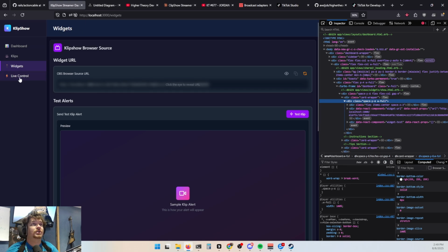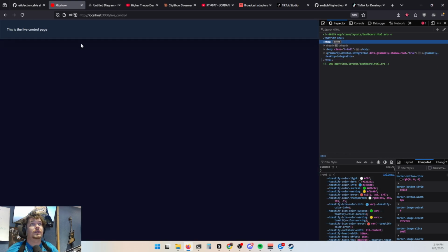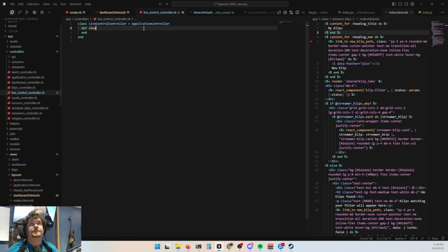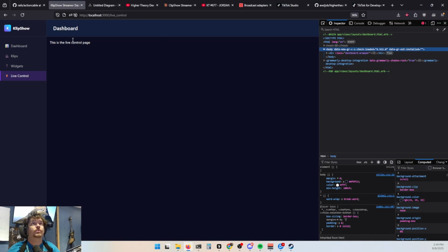Okay, and back in our dashboard here, we have our new link showing up. If we click it, we're getting the view showing, but it's not rendering the correct layout, which is why we don't have the dashboard on the left there. To fix that, we should just need to include our Dashboardable concern. If we refresh, now we can see that we have our page rendering here.